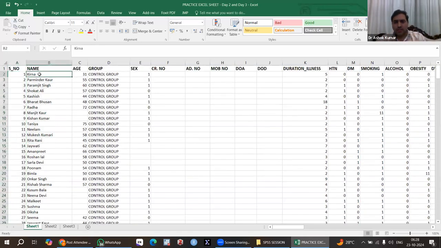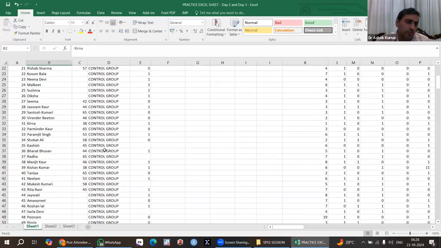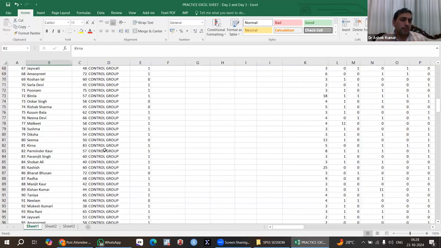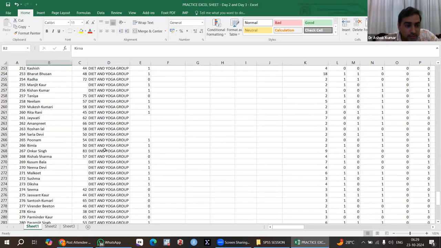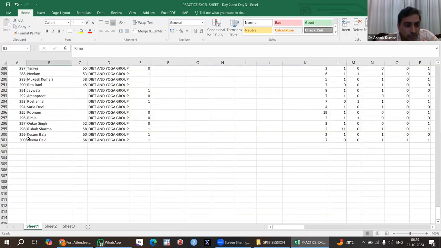Then what you can see here, suppose if I want to enter data, for example, for 301, 302, 304 patients, or I have to enter data up to 500 patients.